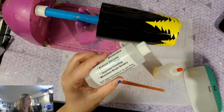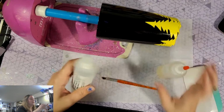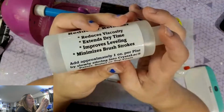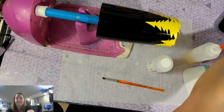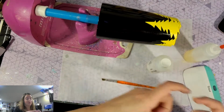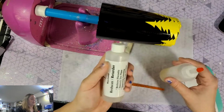I don't think it's that expensive, but I feel like I bought this one and I'm going to have it forever. So what I did was, the math on this is 1 ounce per pint. And I don't know what you think about math, but I am a math teacher, and a whole pint is really not what I'm mixing up. So the smaller ratio would be 5 tablespoons of Bright Tone. Hold on, I'm typing it in the chat. With 1 teaspoon of reducer. So 5 tablespoons is also 1/3 of a cup. If you have a 1/3 measuring cup, you could fill that with Bright Tone and then pop in 1 teaspoon of the reducer.